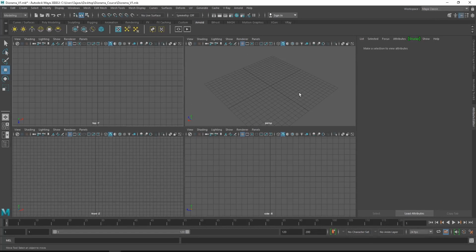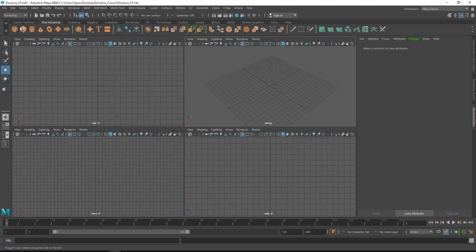And once you open Maya, you can see we actually have four different views. At the bottom of each view, it is mentioned which view we are looking at. For example, here we have the top, then front view, side view, and a perspective view. Perspective view means we will be seeing the final 3D model.